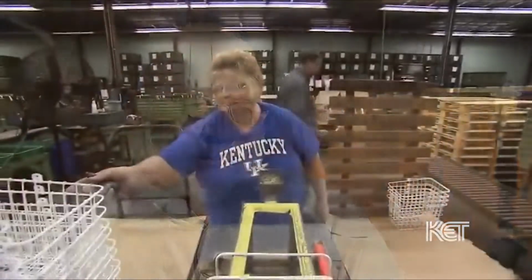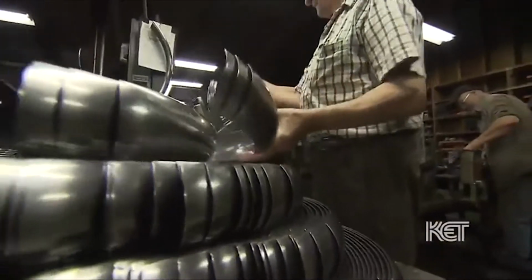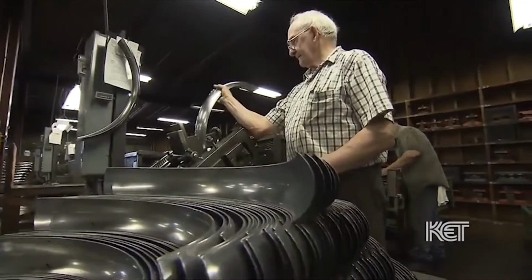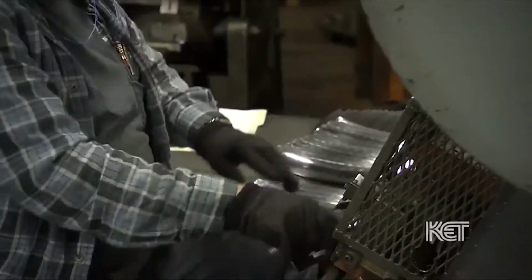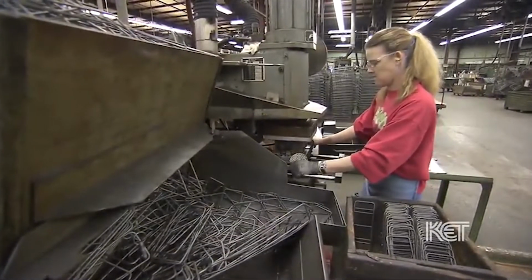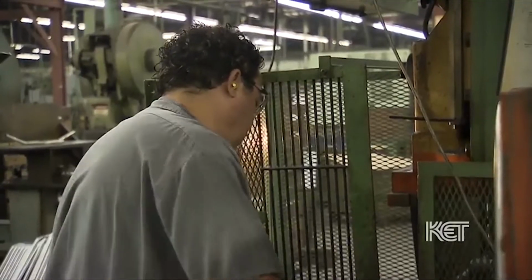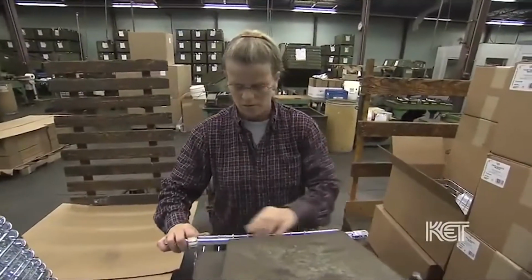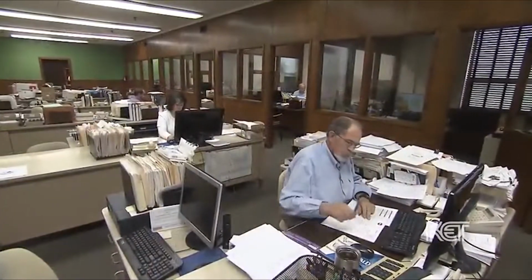We owe all our success to our employees. We have some employees that have been here a long time, and they're the essential key to our success. All our supervisors and everybody else in the plant, we couldn't do it without them. We consider everybody that works here part of our family. When somebody gets in trouble, we try to help them out. If they have a fire, or part of their house burns, or if they have a problem, we've always kind of been there to help them out.